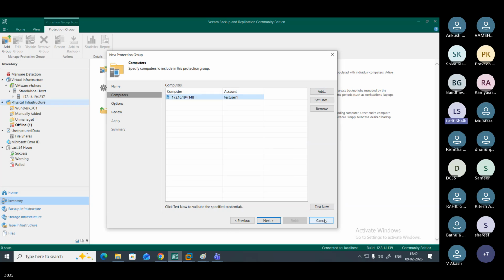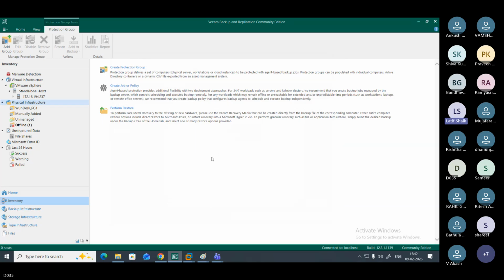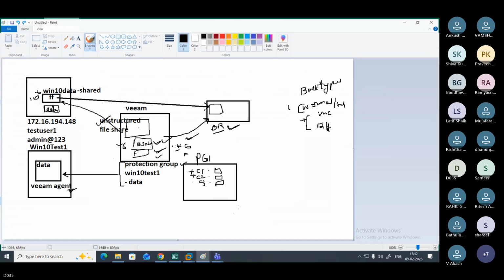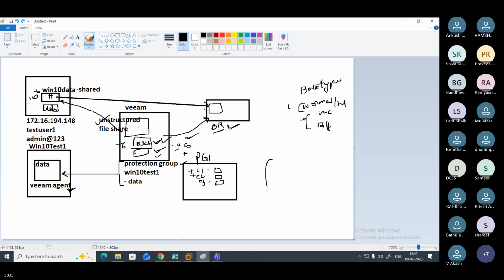We'll test some more because you have been sitting and seeing it for more than half an hour, right? So we'll do this one after a small break. We'll be back at 4, guys. Today we'll finish this backup part.